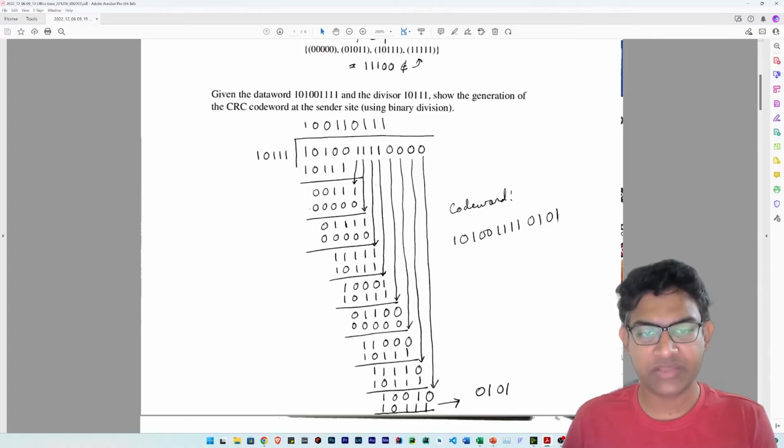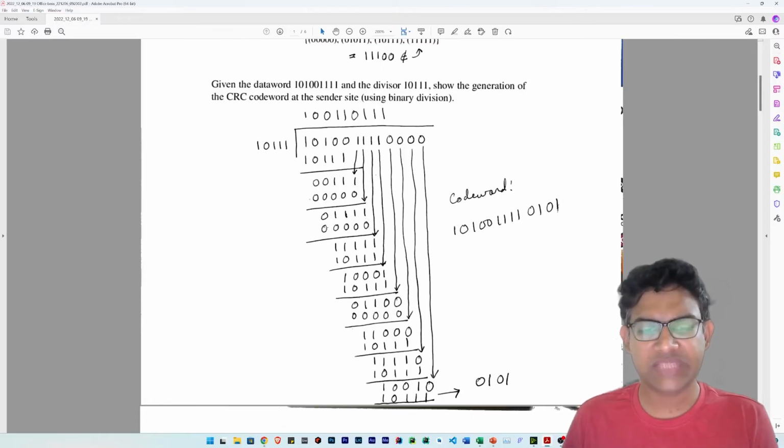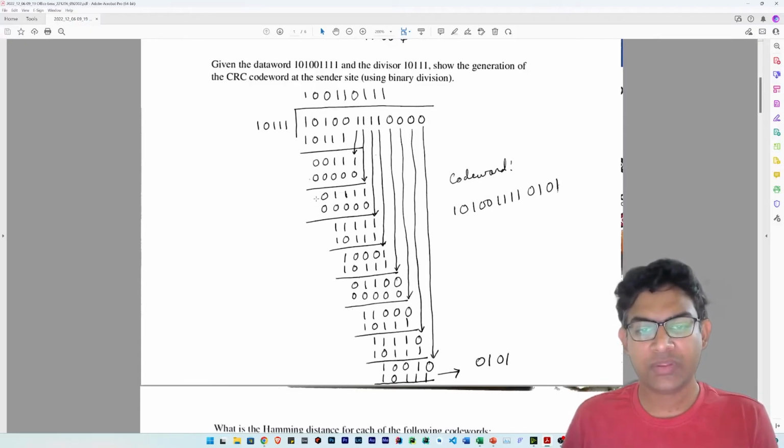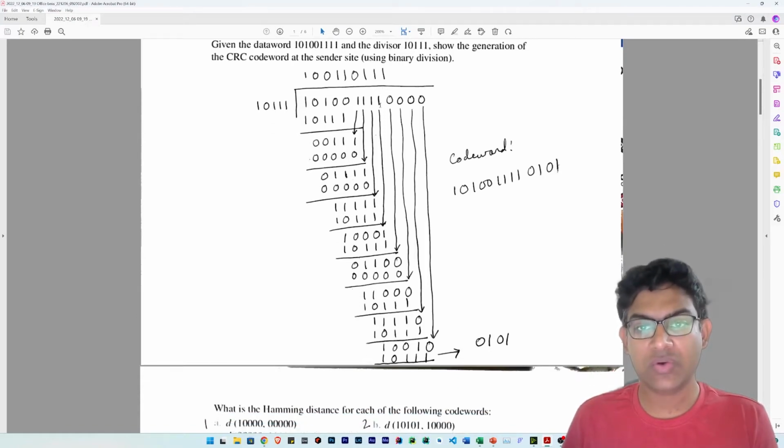Start from this bit. 0 XOR 0 is 1, and that is how you keep XORing, and you bring the next bit from the data word, the thing over here, and you bring it down, and then you see if this bit over here is 0 or 1, and correspondingly just add the divisor or zeros, and you keep continuing the process until you run out of all the bits over here. And at the end, as you can see, I just ran out of space at the bottom of the page, so I've written the answer over here.